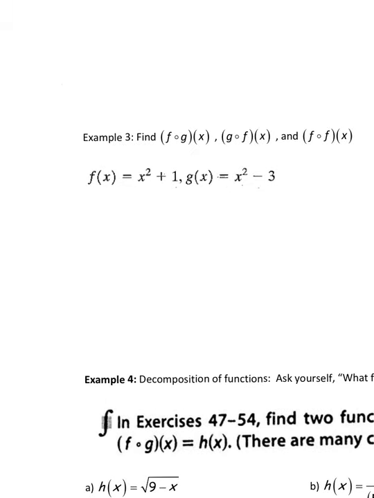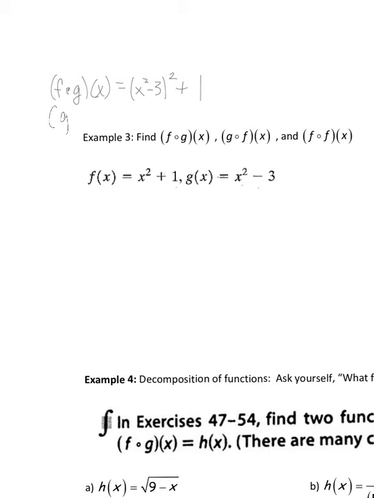Okay, so let's do some basic calculations here. f followed by g of x, let's go ahead and do that first. So f followed by g of x means we take the first function f right here, and we are going to write that out, and remember, we're inserting into that, and that's where that open parentheses acts as a nice crutch for us. And now, since we're doing f followed by g of x, we are taking this and inserting it into x, so this goes in right here. So x squared minus 3, and then in the interest of time, I'm not going to do it. It's in the completed notes. You are going to FOIL this out, distribute it out, combine like terms.